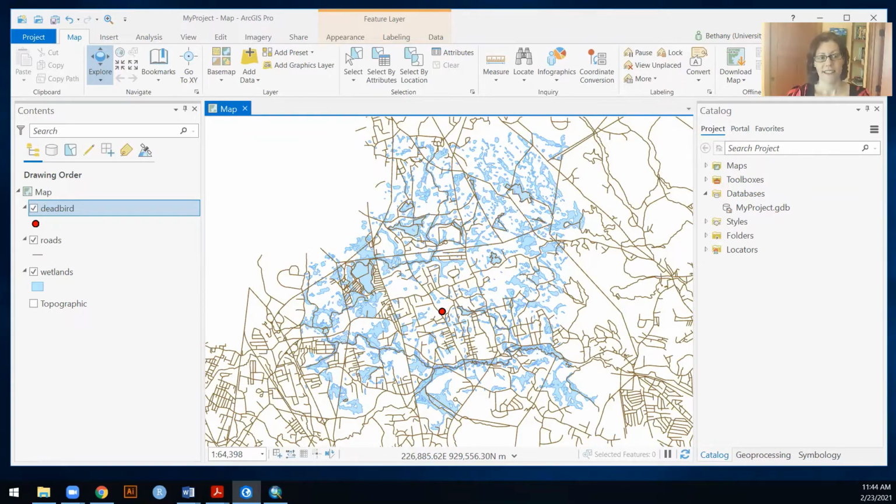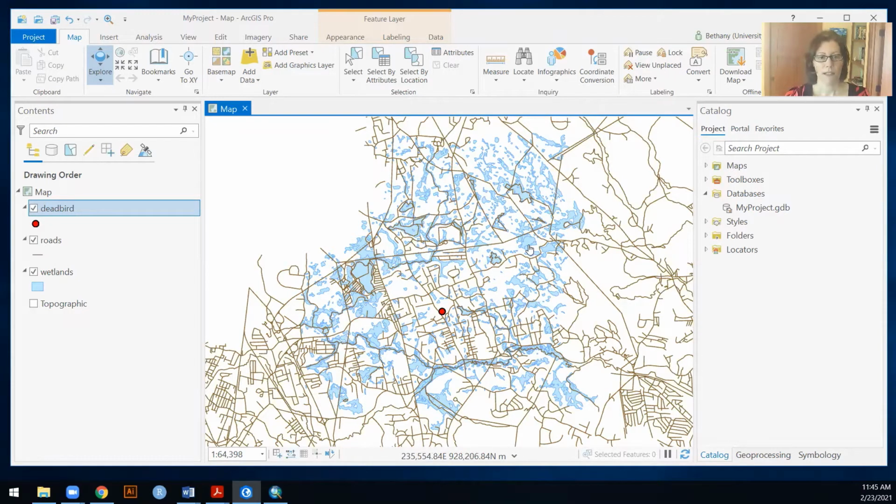So this is in the dead bird lab, the scenario is that there's a dead bird, the red dot in the middle, that has been identified carrying West Nile virus. And that there is a scenario where the CDC requires that the state go out and spray for mosquitoes, and they must get all the area that they can within 2 kilometers of where the dead bird was found. So basically a 2-kilometer circle surrounding the dead bird.